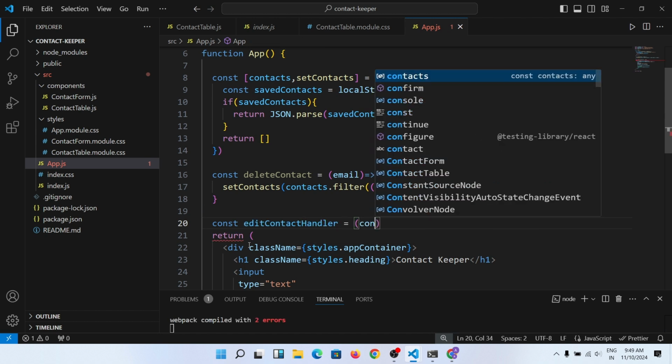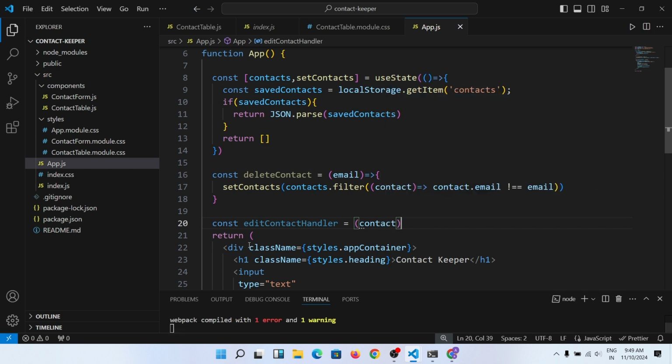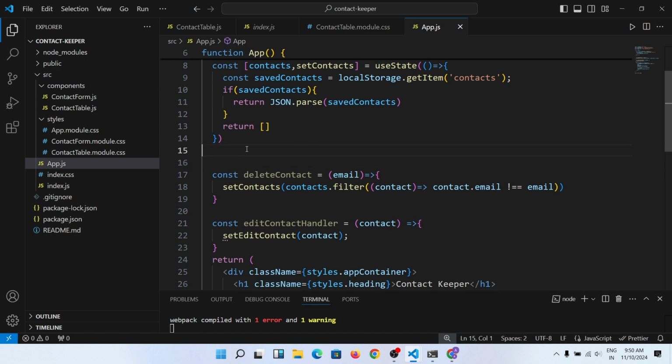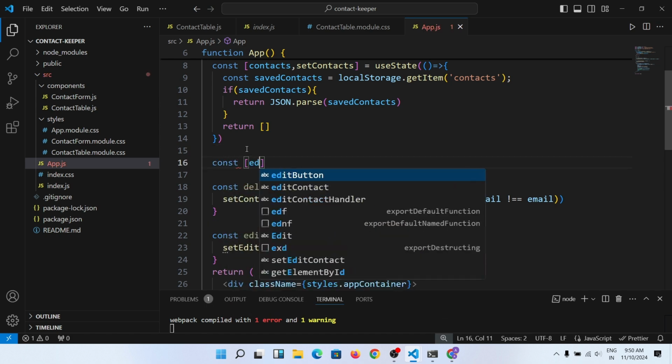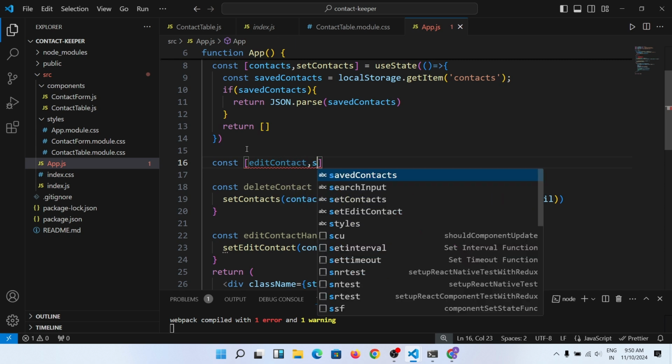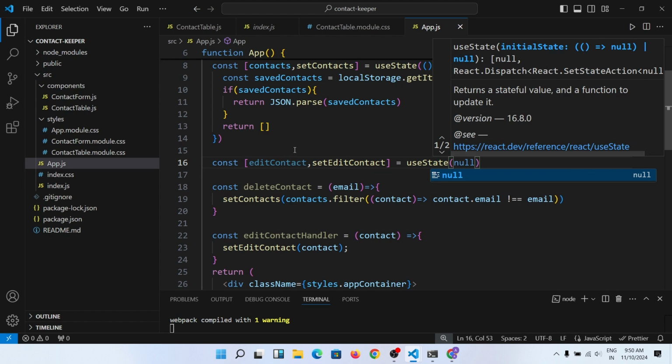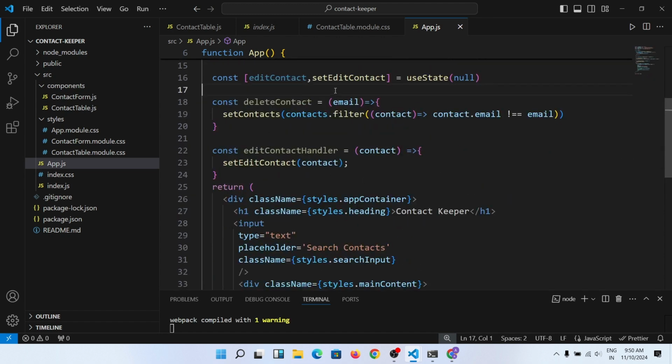We're going to create a handler for editing the contacts, and here we are going to use another hook, setEditContact, that we will create here. Okay, so this thing has been done.